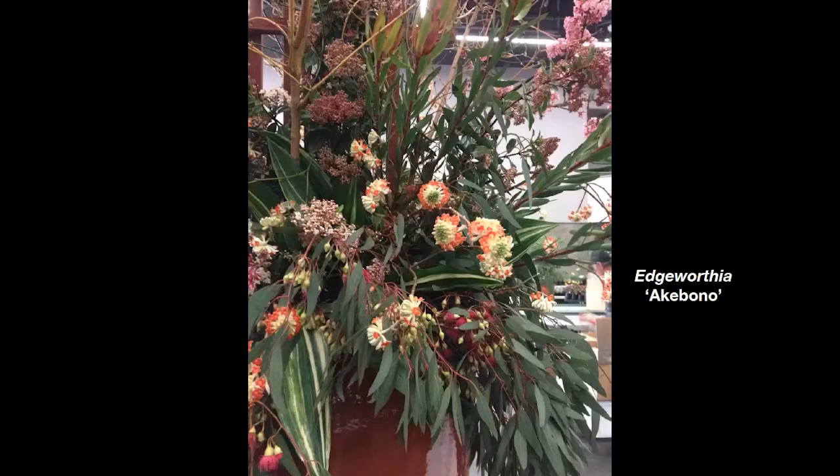So if you just do a heading back cut where you leave kind of a stump, you're going to have all of these latent buds that are packed around the cut end. They're just going to explode, and you're going to end up with very heavy, very weak, brittle growth that has all this new growth at the end of it. So it's really important when you're harvesting or when you're pruning your Edgeworthia in the garden to make sure that you cut it all the way back to the crotch. And of course, Daphnes, that family of plants, they tend to branch in threes. So make sure you cut it all the way back to the original branch that it's coming out of, or where you've got a trio coming out.